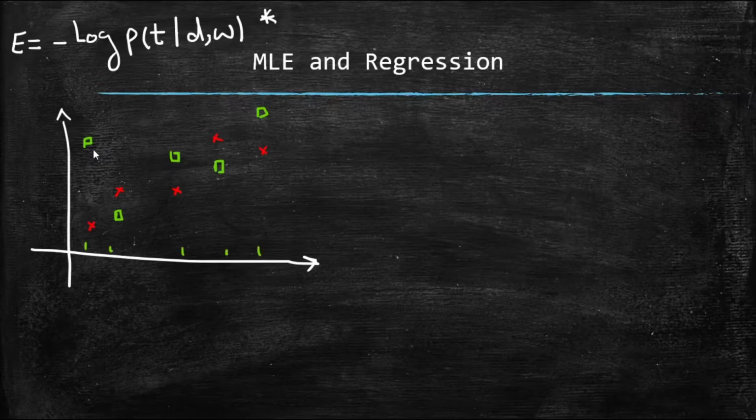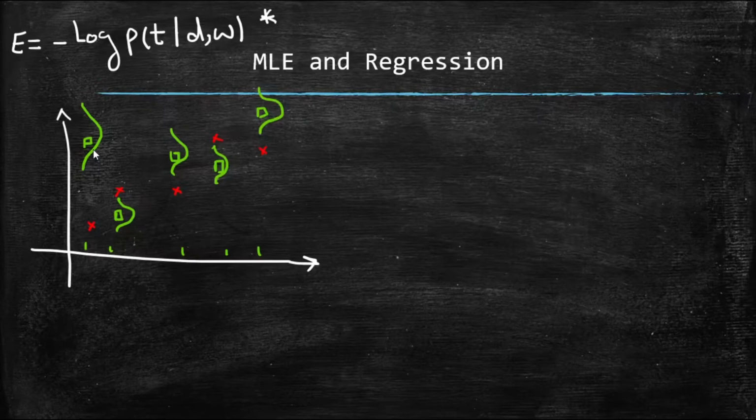For every one of them, I'm going to have to consider this Gaussian. So this Gaussian would be here, the other one would be here, the other one here, and the other one here. Sorry, that was horrible. What I'm trying to do is measure the gap between each one of these pairs.